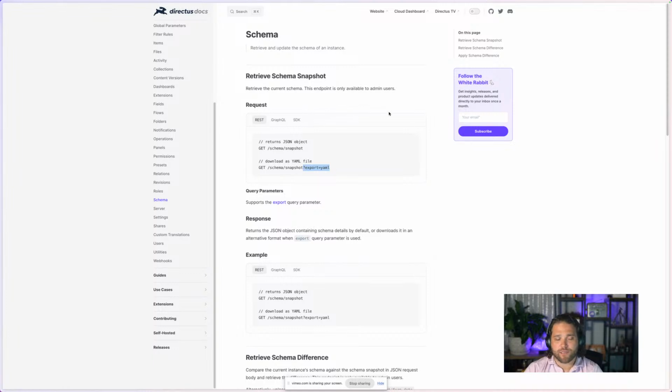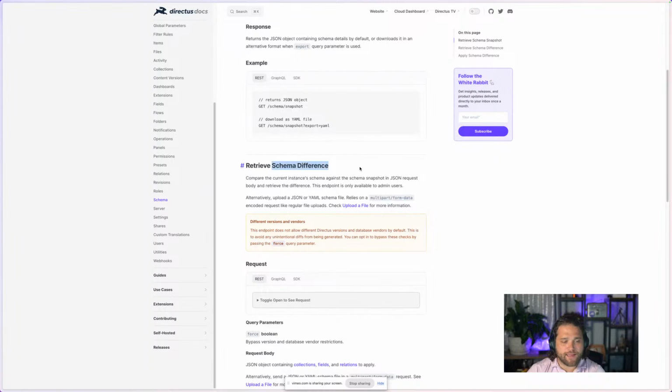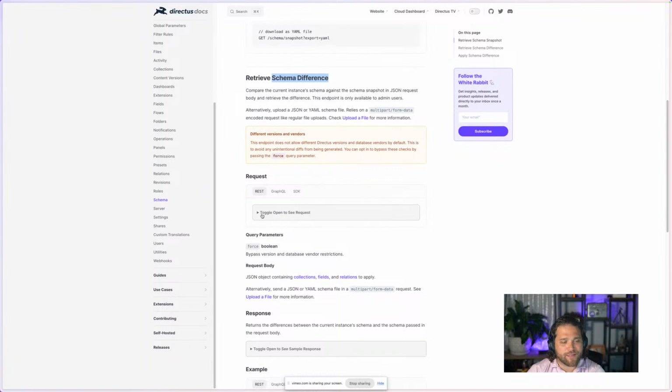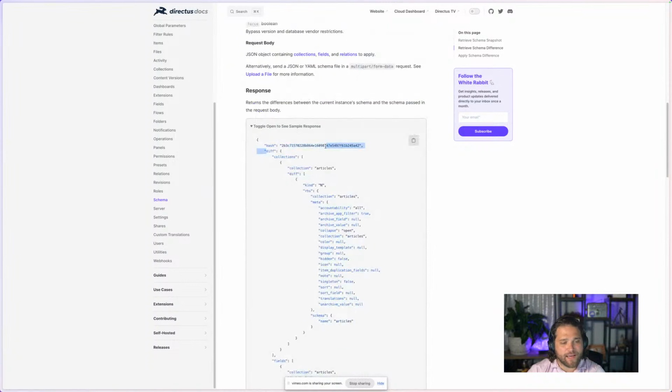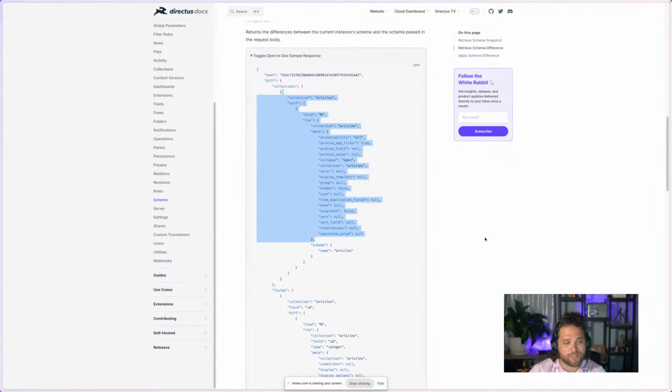But the process is kind of 3 steps, right? We get the current snapshot from the instance that we want to pull that from. Then we run a diff against that. So, I would run the diff against our production environment. This will generate a file that has a unique hash and has the differences in the different collections, fields, and relationships, wherever those changes are.